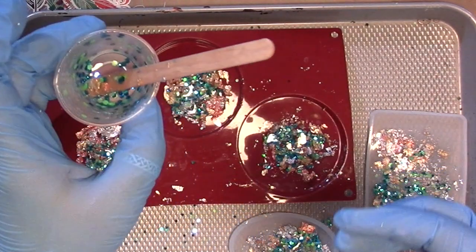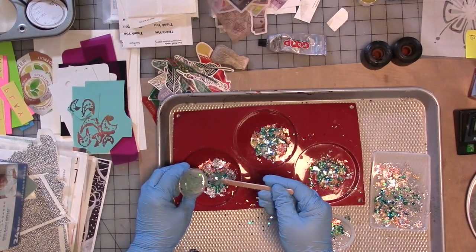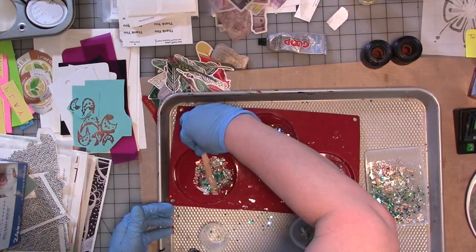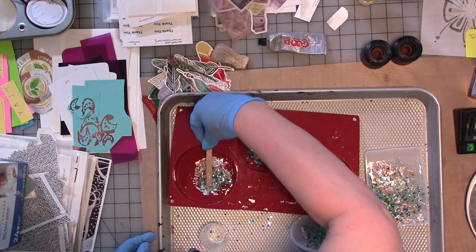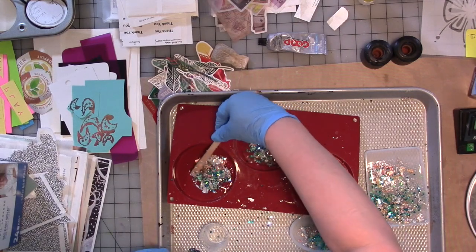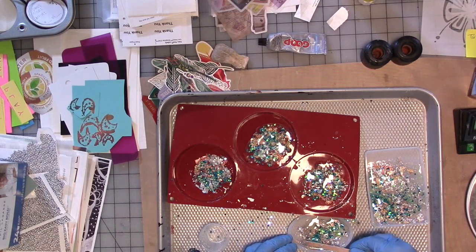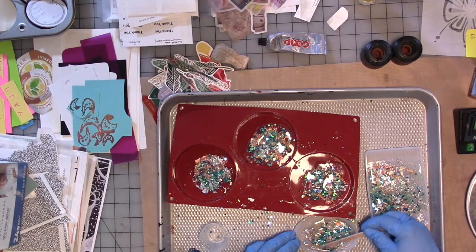I'm going to spread this out a little bit, and for this one I'm not going to wait for it to dry. I'm going to go ahead and mix up just a little bit more resin — just clear — and pour it over these after I spread this out. The idea is to make a bunch of thin layers, so you want the overall product to be thin-ish: thick enough that you can peel it off in one piece, but thin enough that it can be cut with some heavy-duty shears, or broken in half. That's our goal.